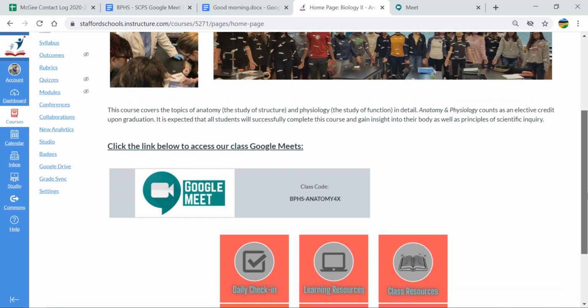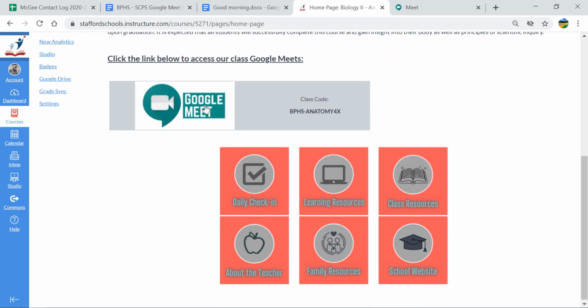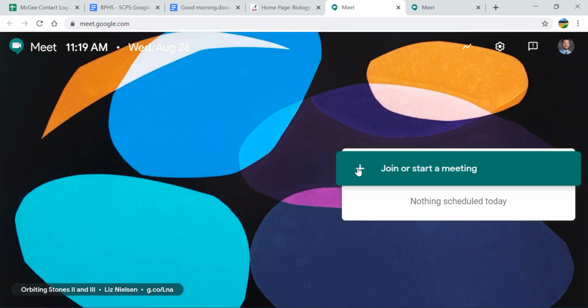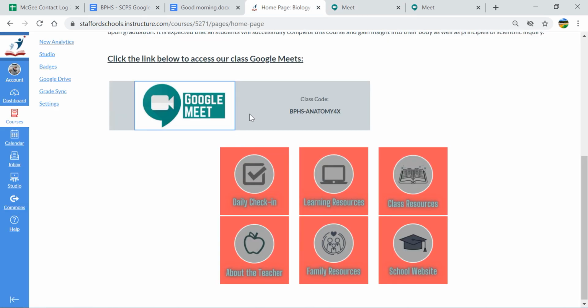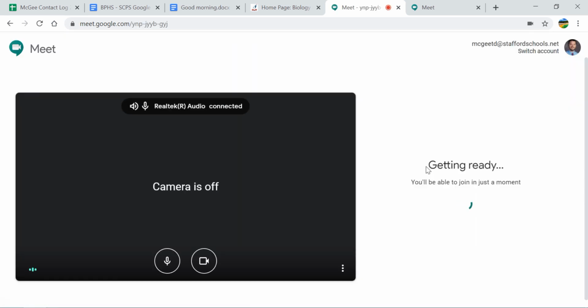Hopefully I get to add a little bit more to this, but now if we scroll to the bottom, you'll see I have a button here and I have a class code. And obviously I'm going to fix this up a little bit, but I might even consider highlighting this whole thing or maybe even the whole table and linking it. But either way, if a student comes here and clicks on my Google Meet button, it'll take them straight to here. They'll have a different screen from what I understand because they have a student account, and they'll click Join a Meeting, and the students need to know that class code. And they'll enter that class code and they'll be able to jump into the meeting just like this.